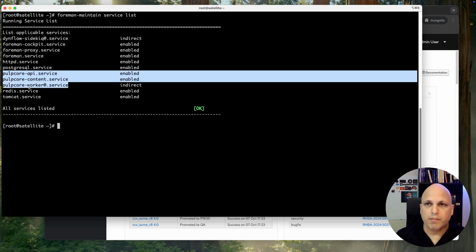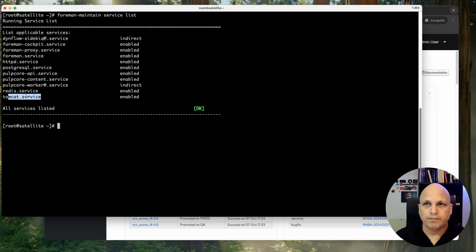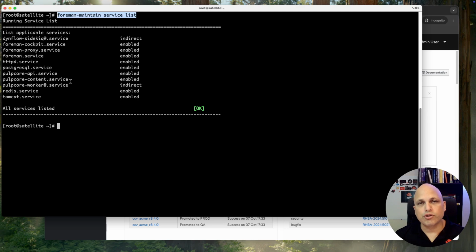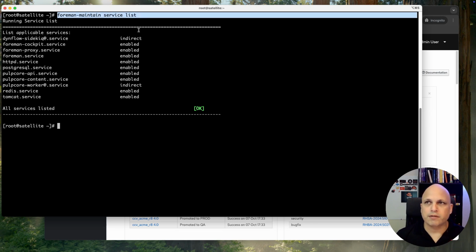We have Pulp. Pulp basically, in general, the messages of Pulp will be in /var/log/messages. So we have Redis and we have Tomcat. Again, Tomcat has one specific log file. All right, this command is nice because it shows you the list of components related to Satellite. Definitely this can give you a hint about which components you should be looking at for logs, okay? Or if you're trying to create your centralized log solution, definitely you want to know which component is generating which log, and this kind of stuff, okay? So this is definitely a nice command to keep in mind.